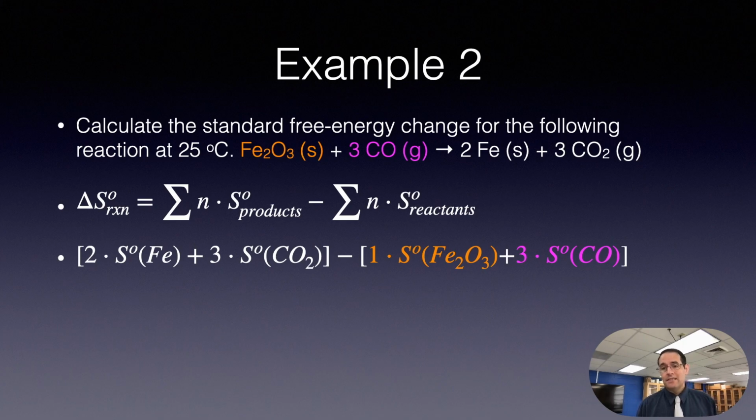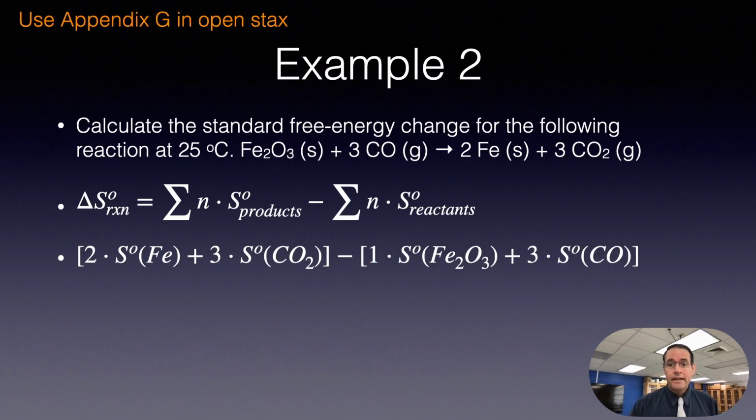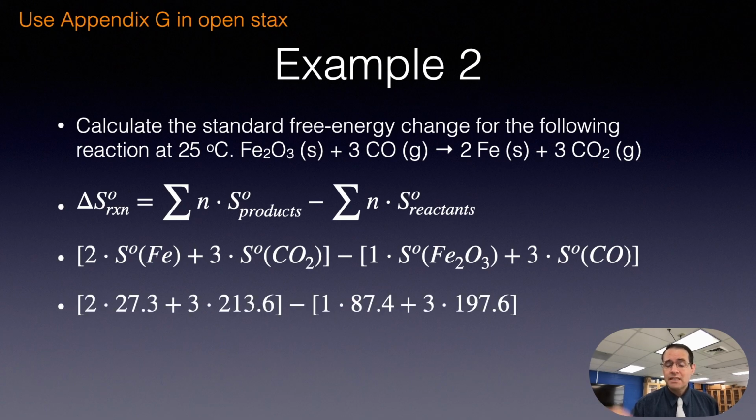And again, CO is going to have a different entropy than CO2 because they have different shapes and sizes and vibrational modes and everything else, okay? Now, what we do is we use Appendix G. It's that same appendix. You're going to have the entropy values in that table. Check the YouTube link, by the way. I'll make a link to the Appendix G. And you plug in all those values.